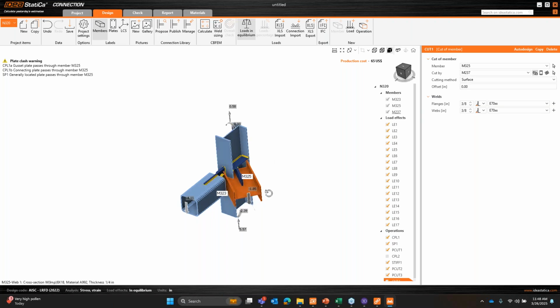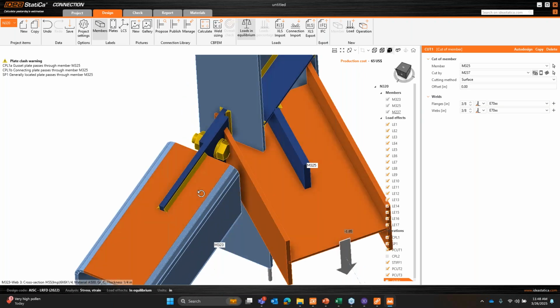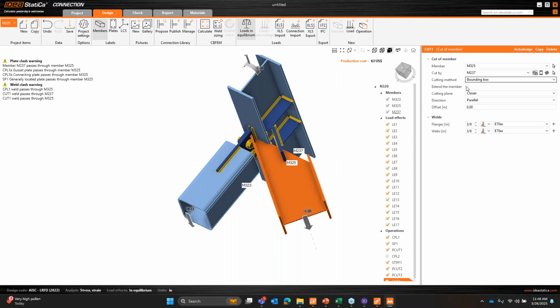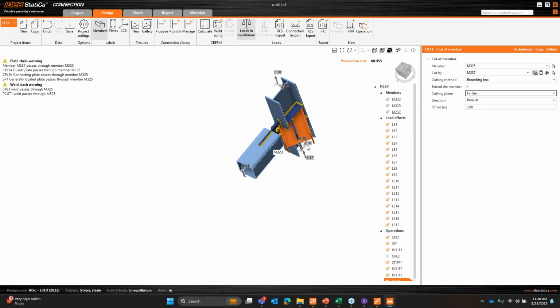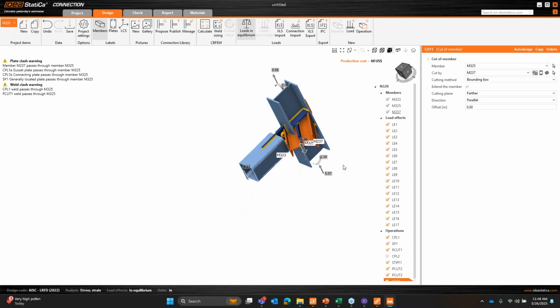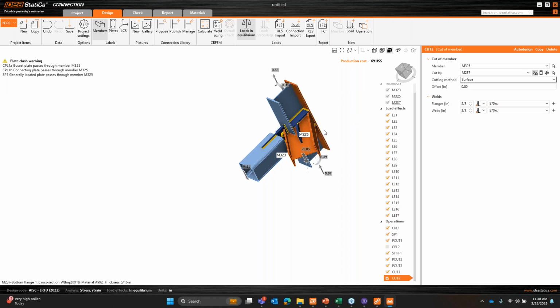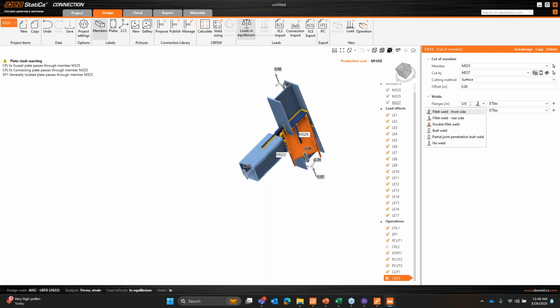And from there, you can see I can create those cuts. If I want this to be extended over, I can probably also do bounding box, and I can extend the member farther apart. From there, I can just copy it, and I'll create a surface cut. And then I can just do a double-sided fillet weld for both options.